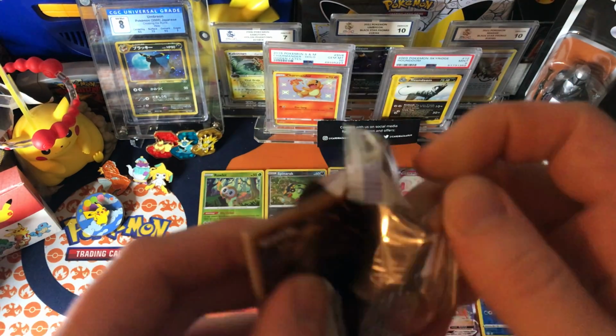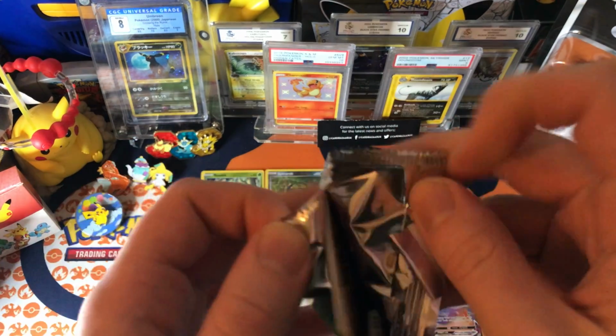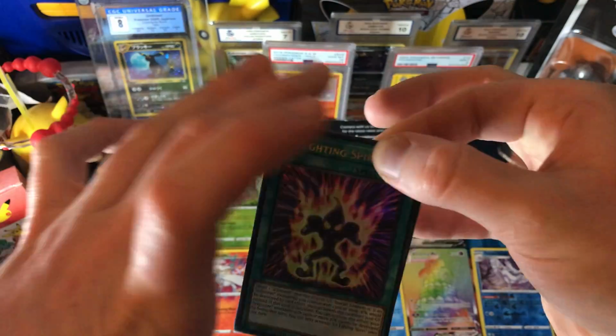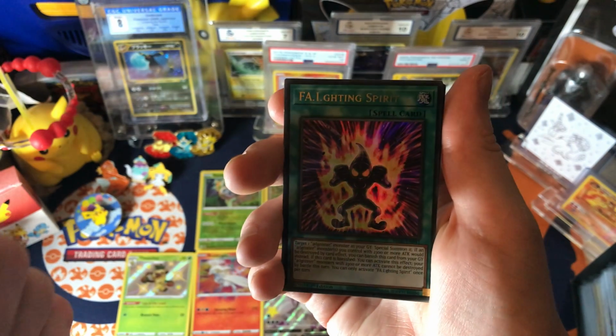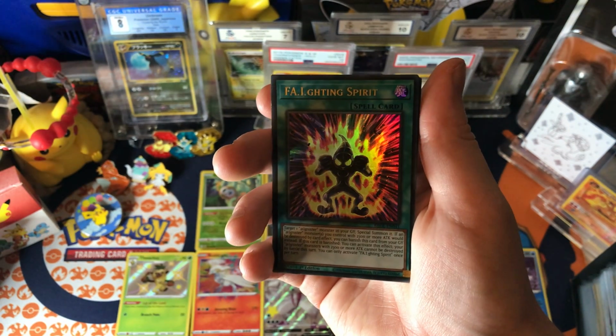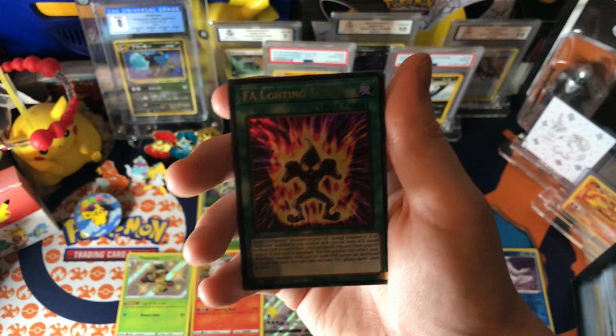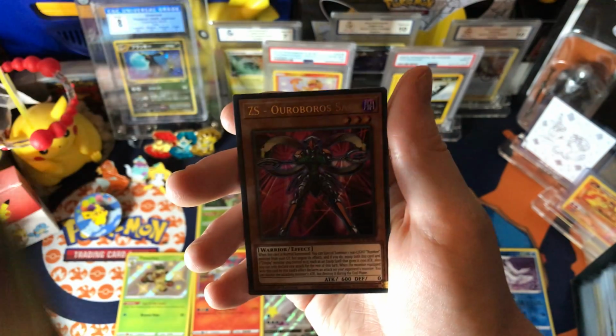Of course, if you watch my other Yu-Gi-Oh! stuff, I'm still new. I really haven't bothered, to be honest, looking too much into Yu-Gi-Oh! for a while. So yeah, but the artwork's cool. So we've got a spirit here. Look at that art, and the holo is sick.